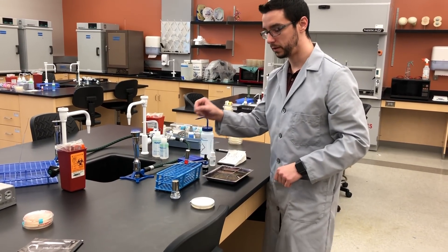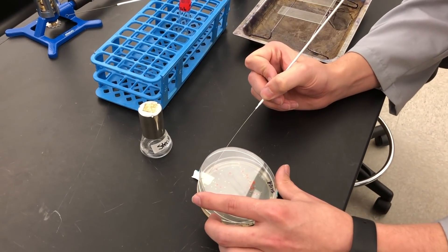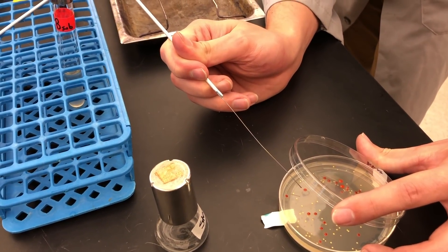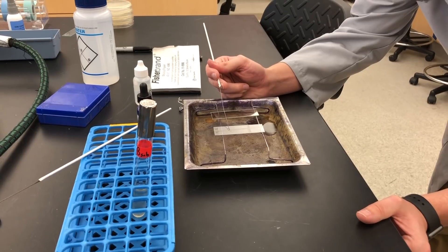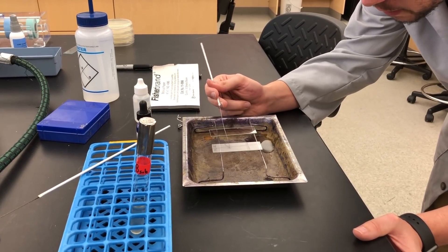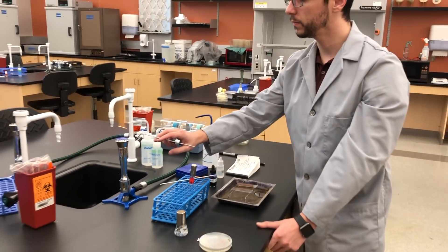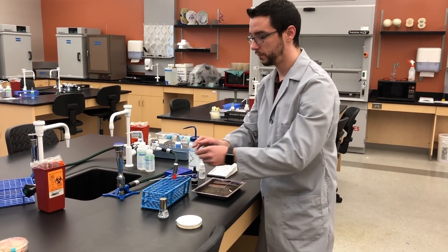This is cooled now. For good practice, I'm going to touch the edge of the plate just to make sure it's cool, then come in and touch the very edge of that colony. We're not wanting to collect the whole colony, just enough. Take that inoculate and mix it around on the little bit of water on the slide and spread it so the water can eventually evaporate off. There's still bacteria on this needle, so make sure you sterilize it. Now we're essentially done with the needle — set it down and let it cool.